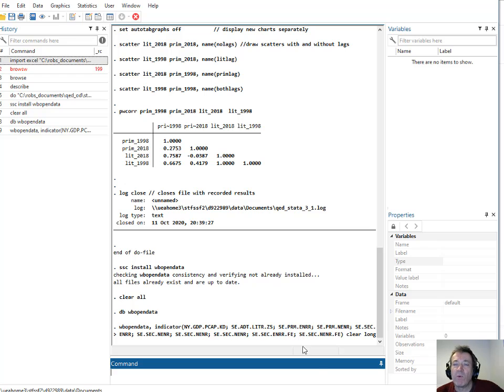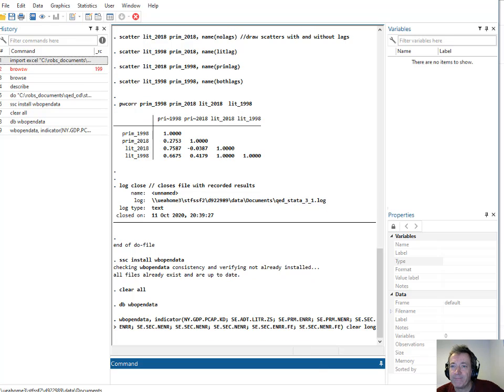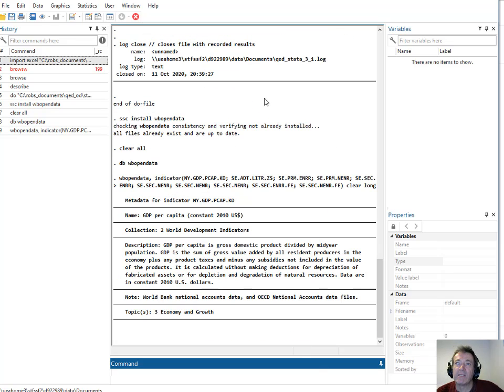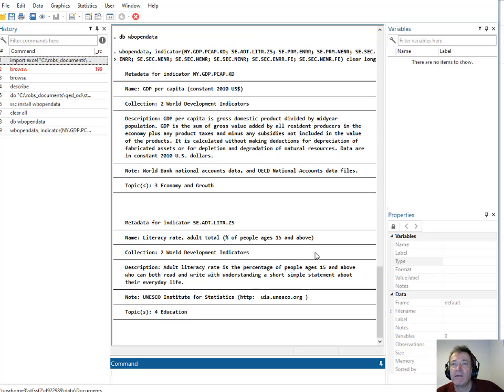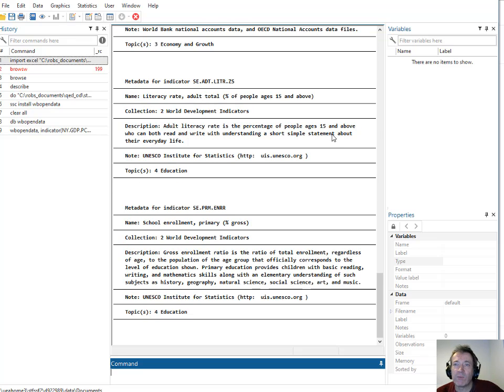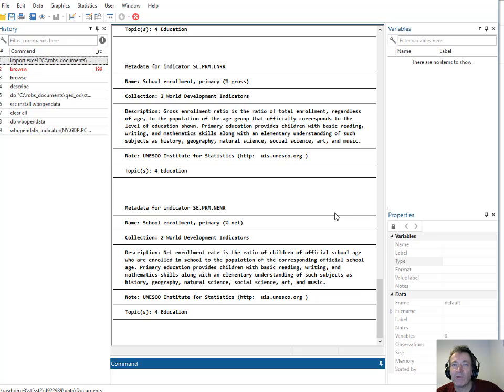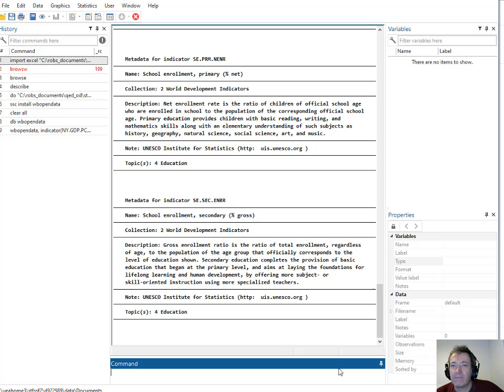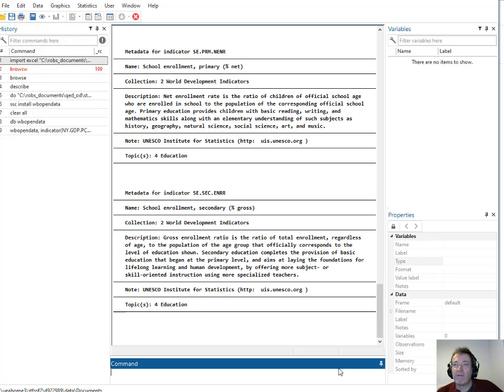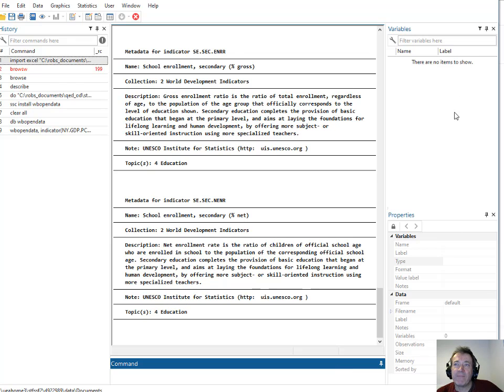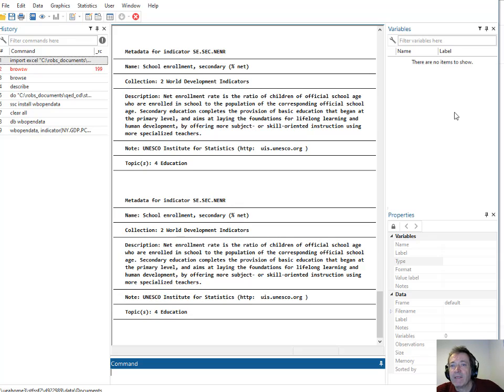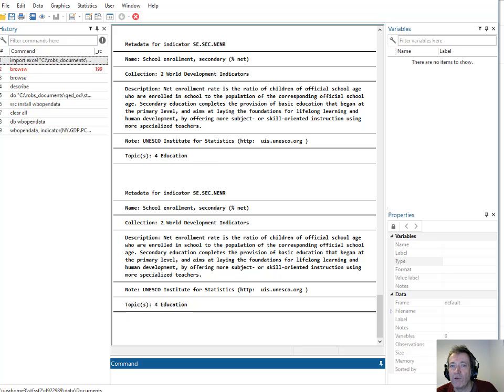And this does take a while, depending on your bandwidth. So you can see it starts bringing in all the background data, telling you exactly what each variable was, where it comes from, and so on. It's good data to have. And eventually, up here, you should see that it fills in with all the different variables that you've got. Then you can check it. I might pause my video while it's doing that, so it's not too long.